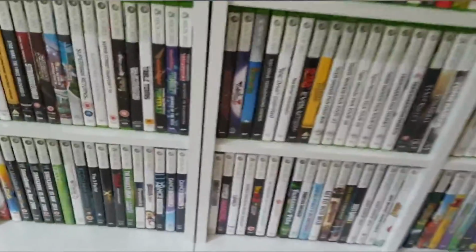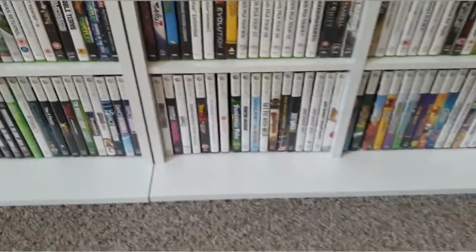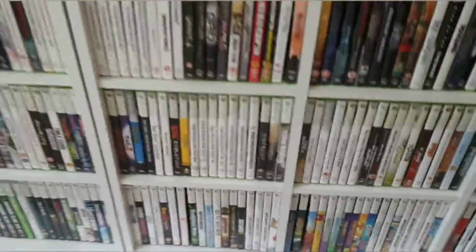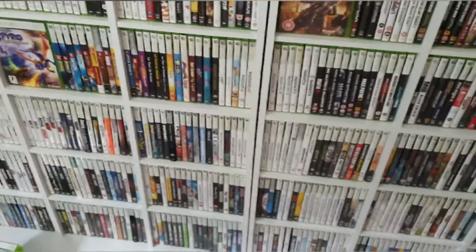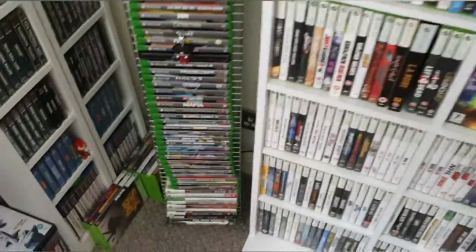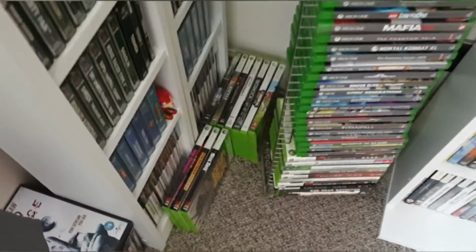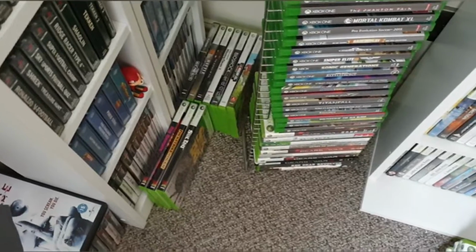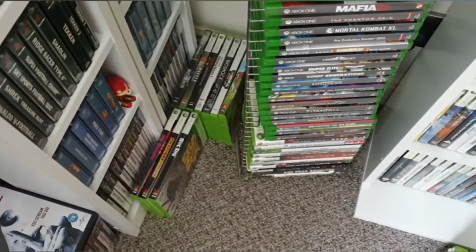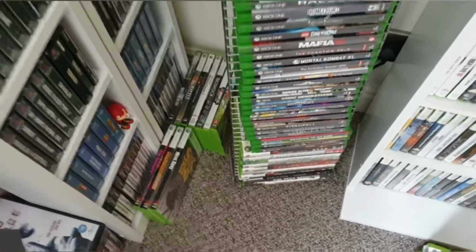The Connect stuff starts, where are we, about here. As you see, the Connect stuff at the moment is taking up 3 holes and a bit. I also collect import stuff to do with the 360, so I've got some of them in mind as well. They are actually on the floor down here. That's all my import stuff there. I'm only going for exclusives, but I have got a couple of non-exclusives at the moment. And while there's room for those, they will stay out and on the shelf.